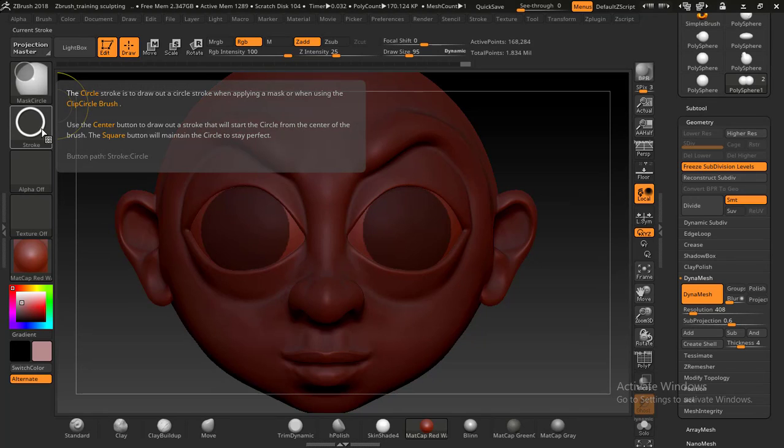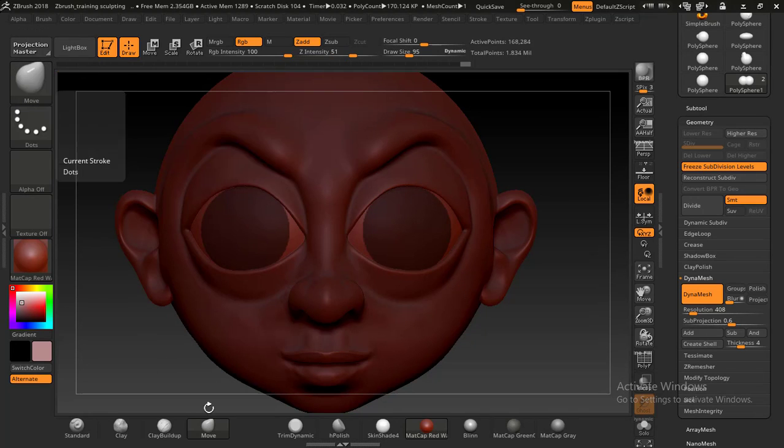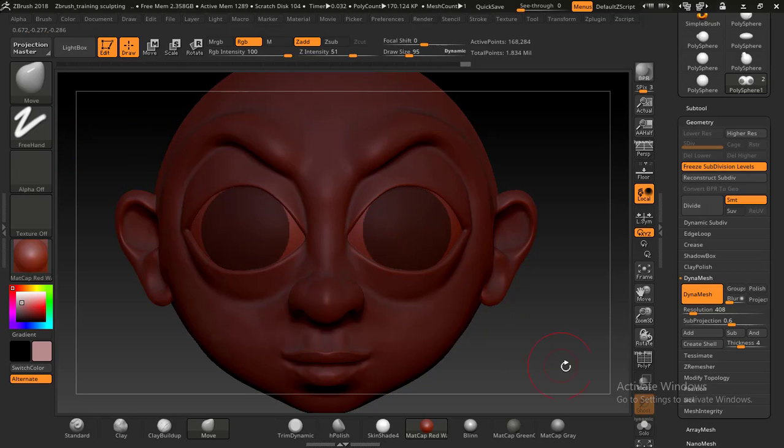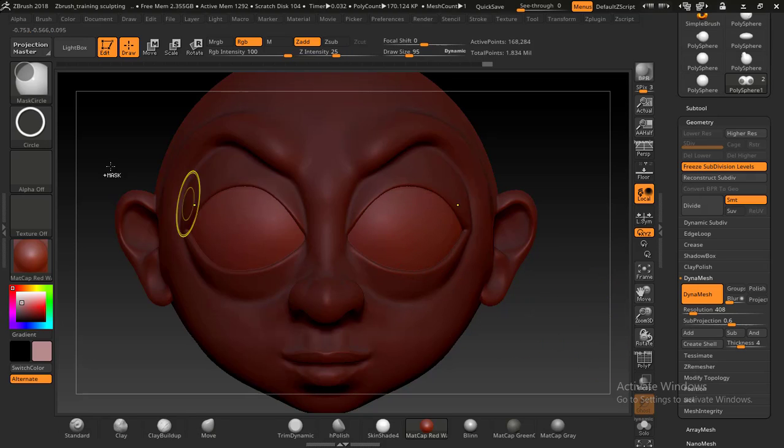If I release my Control key, set this to freehand so that I can paint. I'll just invert the selection. Oh, by the way, I don't like these marks, so I want to stick to what I used yesterday. Maybe like the character is looking up or something. I think let's stick to the forward, the character looking forward, so that we really get the juice of this when we are sculpting.